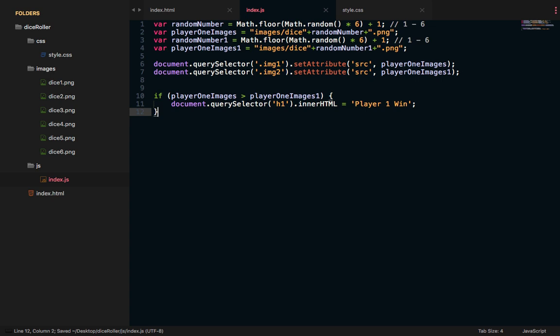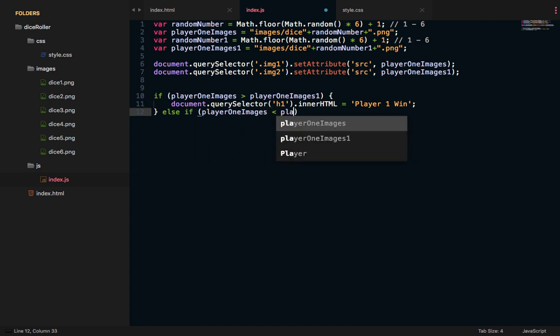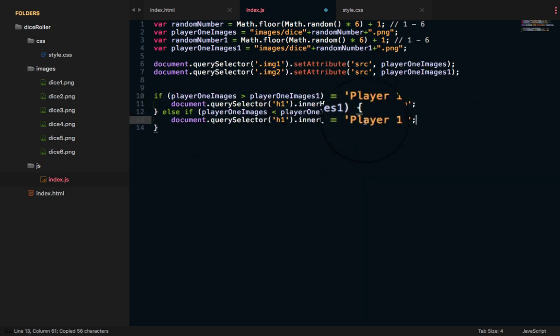Awesome. Now do else if player images 1 image is less than player images 1. What to do? Just copy this line, paste it here, and change it with the 2.